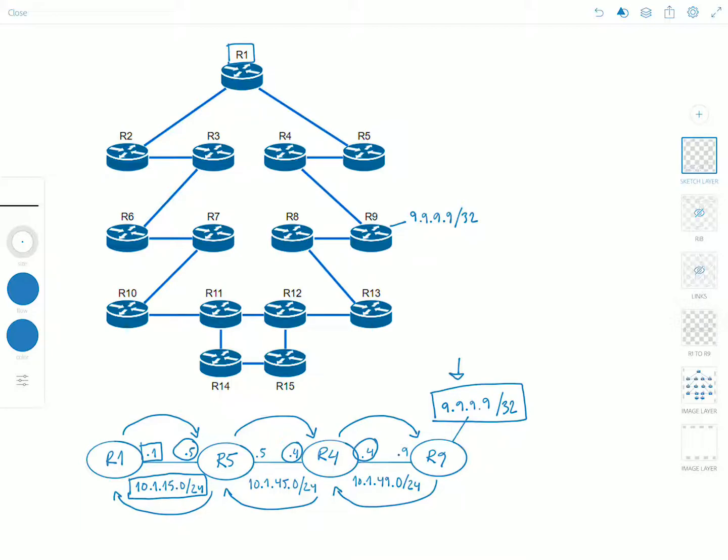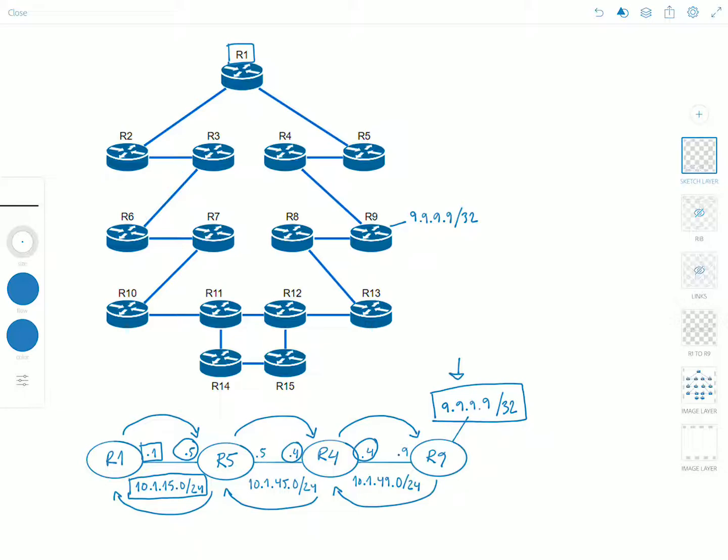So as you can see, even with only 4 routers, configuring static routes actually becomes quite tedious. And so what would happen if we added more loopback interfaces? You'd have to repeat the same process and make sure all routers have their routing tables up to date. And how about if we add more links between the routers so that there's actually more paths between the routers, and R1 could reach R9 using several different paths?